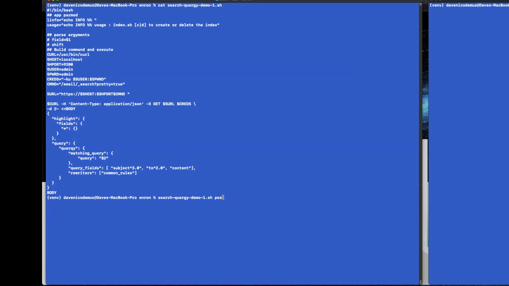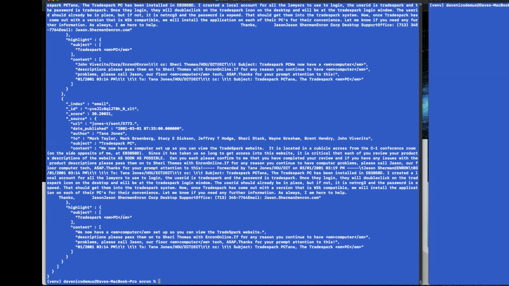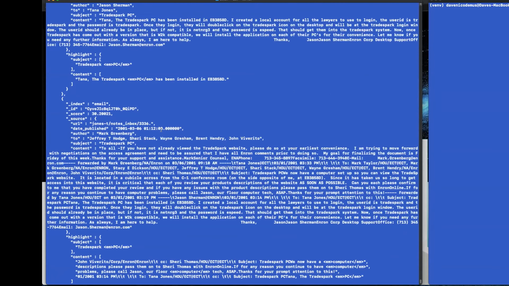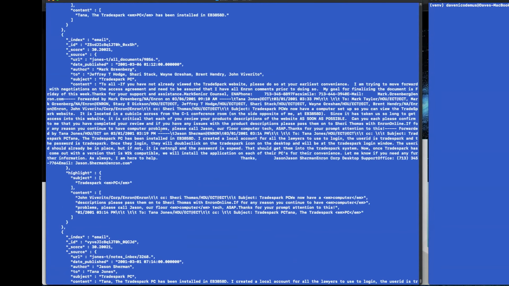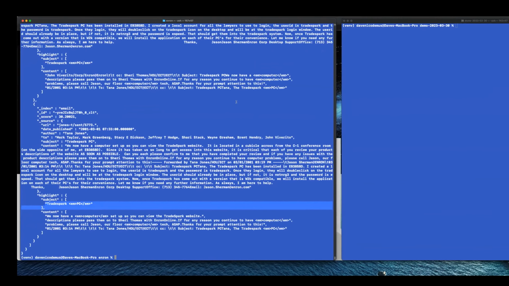So we can now search for personal computer. Probably gotta say which script we really want, right? And we can see that, again, this is all OpenSearch output, that we got hits on PC, even though we searched for personal computer, and that just shows that the synonyms are actually working. So we're sort of ready to start accessing this from Swirl.